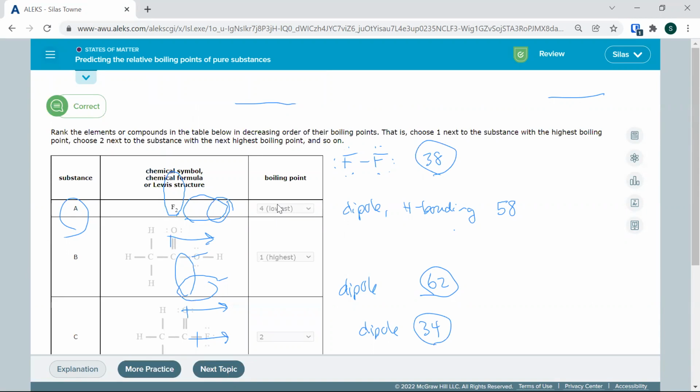Remember, if the bonding is the same, so they both have dispersion or they're both dipole, molar mass comes into play. If the molar mass is similar, then the type of intermolecular force is really important. And it can get tricky if you have something that's really high molar mass with just dispersion versus something with dipole that's a lower molar mass. That molar mass can start to outweigh the intermolecular force. So those ones can be a little bit trickier.